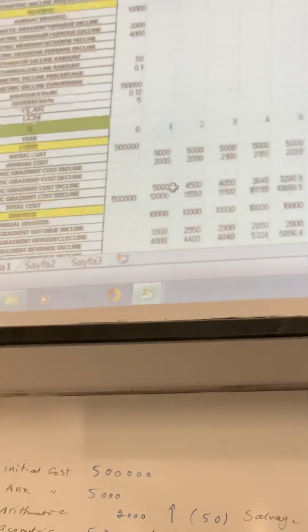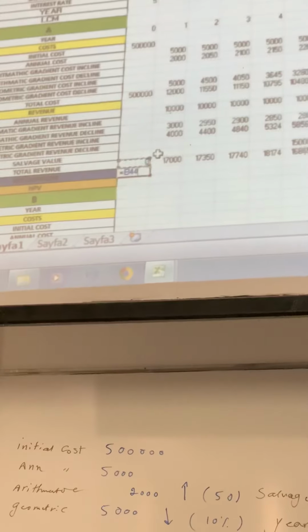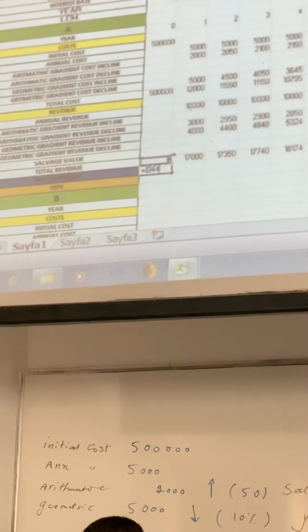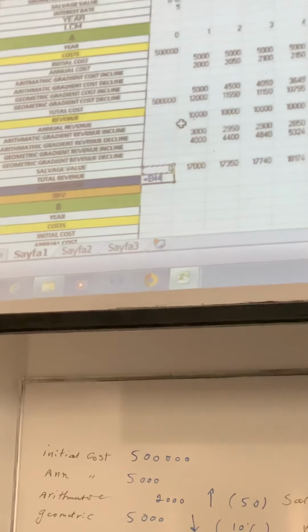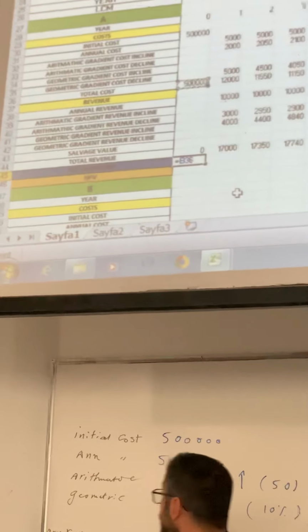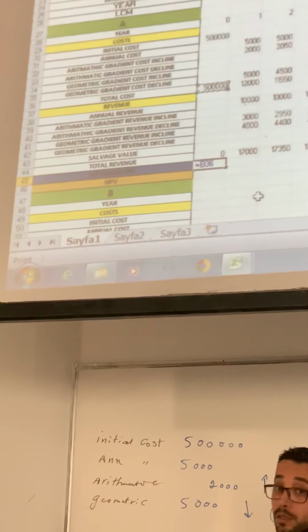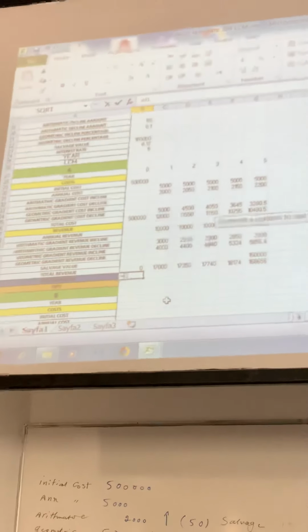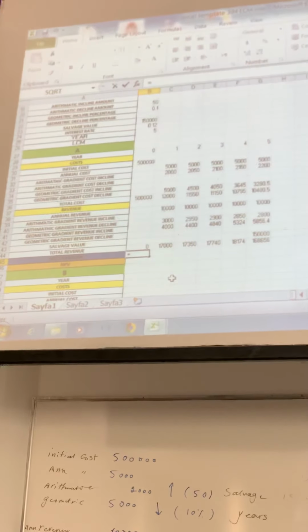Of year 0? Year 0. You start from year 1, you expand it to all years. What is it written in the Excel? The dark blue one. Net cash flow.